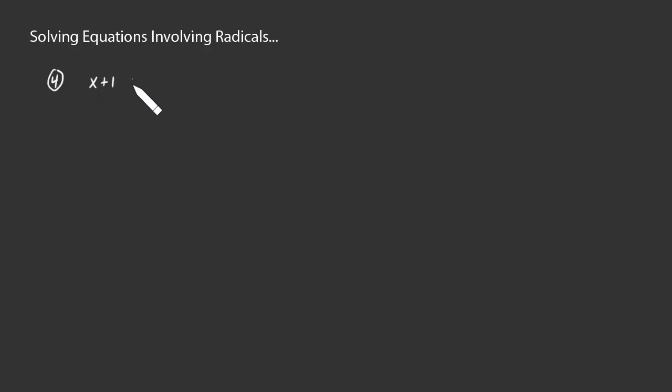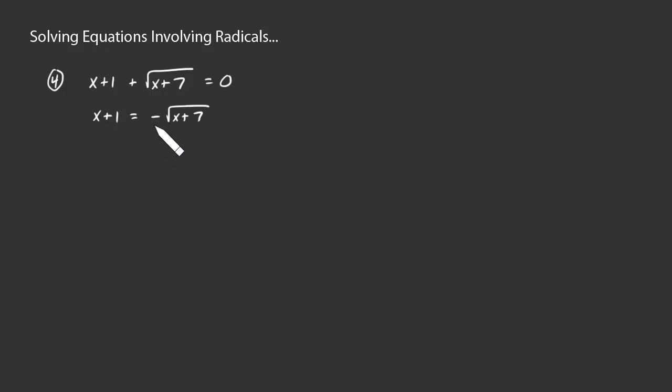x plus 1 plus the square root of x plus 7 equals 0. Okay, here again, I've got the square root, but it's involved with a sum right now. If I squared both sides, I'd end up with some middle terms that would still have radicals attached to them. So let's isolate this square root. Let's take it to the other side. That'll be negative square root of x plus 7.